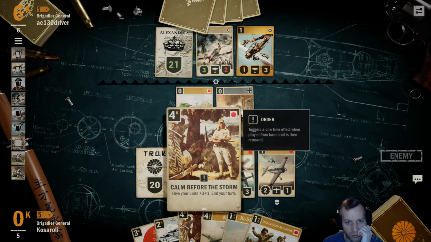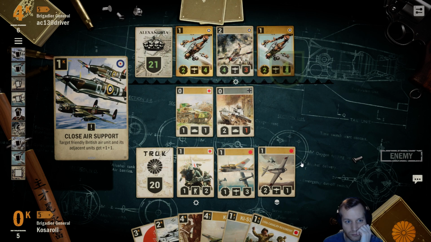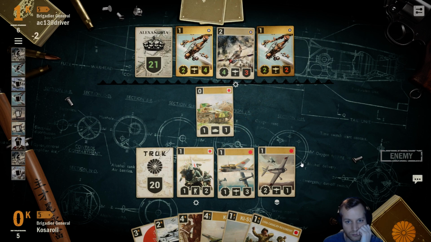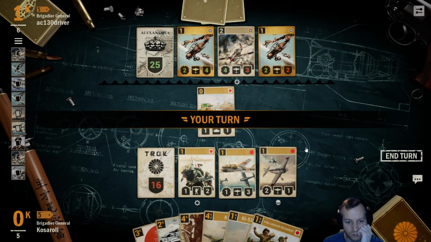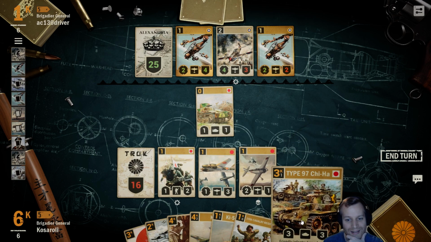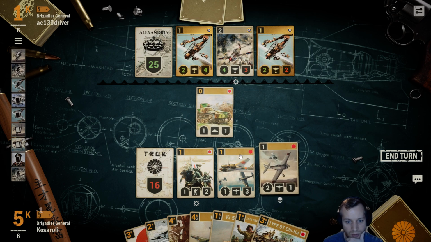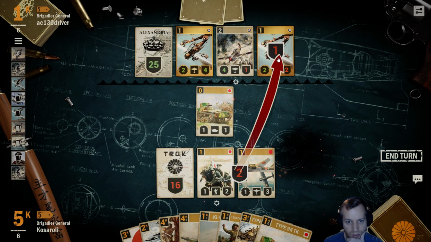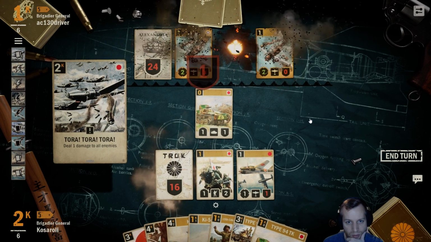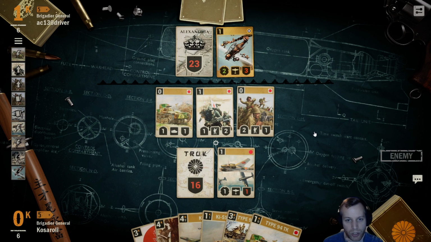Hopefully we'll be able to get a good combo before the storm. Friendly infantry of plus one, okay. So I think we go here. Here. Start trying to bring him back down here.